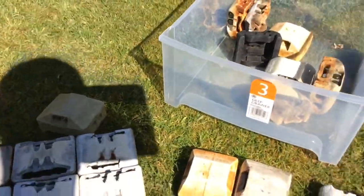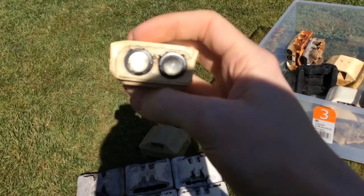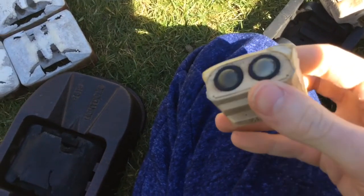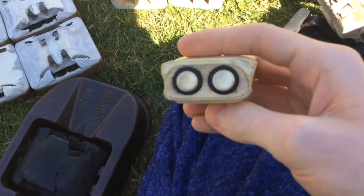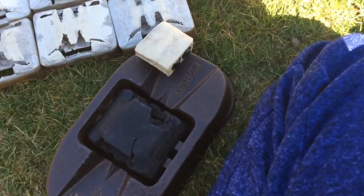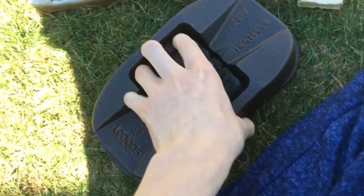My very first cat's eye that I ever acquired was back in 2008, and it was one like this. You're probably wondering what had happened here, because this is a light dome — it's got its numbers in it, it's got all of its eyes in it, and they work very well. But what actually happened is that when I first acquired this, my dad found it in a layby and he thought I might like it. And it obviously brought this hobby on ever since. But the actual cat's eye itself — we cut it out, because my dad said you don't want that grubby thing around the edge do you. So we decided to cut it out. But I do feel like that was a bad idea now, looking back at it, because I can't fit it in the housings anymore. At least I've got the eyes and some of the body frame, but I really now look back and wish I'd kept the rest of it.